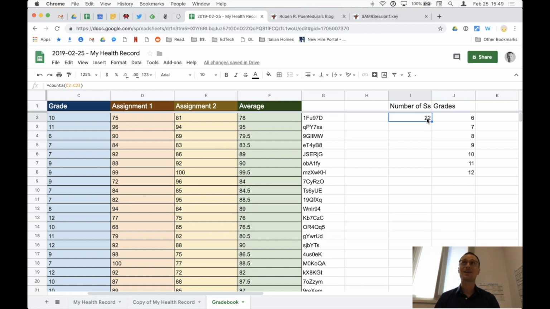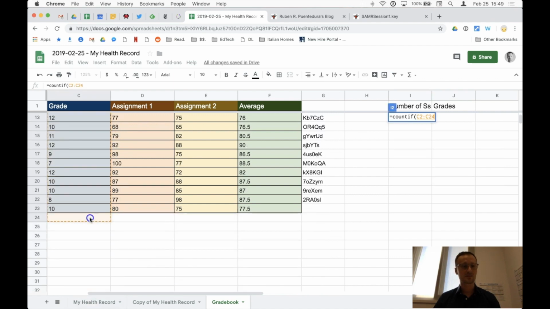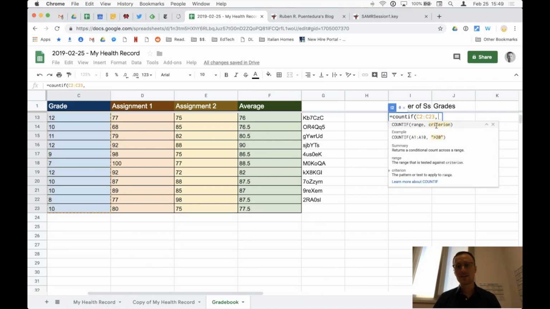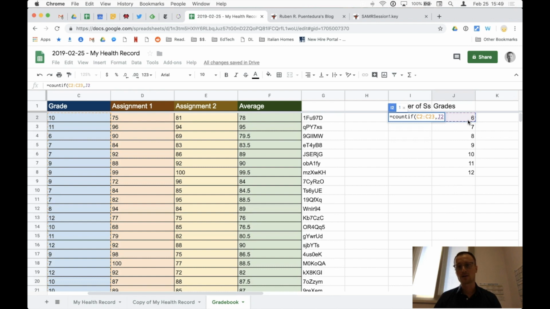So if I want to actually find out how many students I have in each of the different grades, I would say equals COUNTIF, and now choose the range. I'd hit comma, and then the next box shows me that I can choose my criterion. So I just choose the next box right next door. Hit close parenthesis and enter. This shows me that I have one student who's in 6th grade. So just as we saw earlier, I can pull my formula down and I can see that I have one student in each of these different grades because it's smart about filling down the formula. So that's pretty awesome.